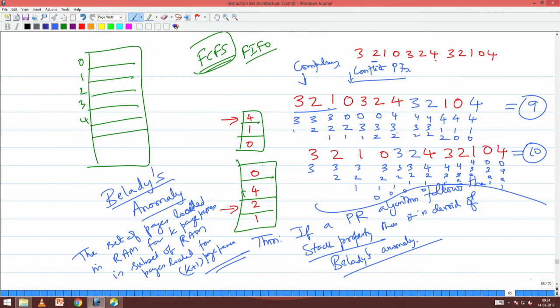Now you see 3 and 3 there is no issue, 3, 2 there is no issue, 3, 2, 1 there is no issue, 3, 2, 1, 0 there is no issue, 3, 2 there is no issue, 3, 2 there is. But when I take this 4, 3, 2, this is 4, 2, 1, 0, but that is 4, 3, 2. So this is not a subset of this, right.